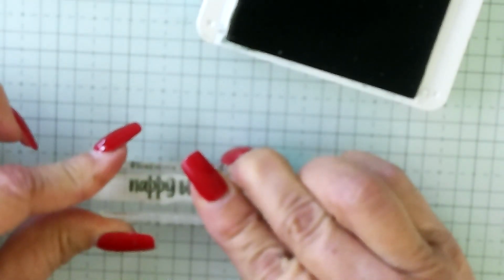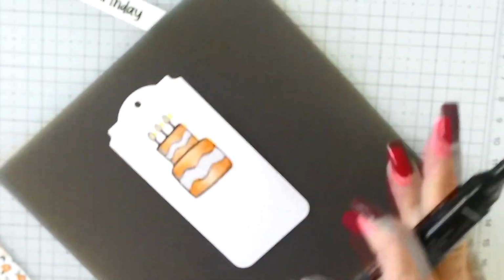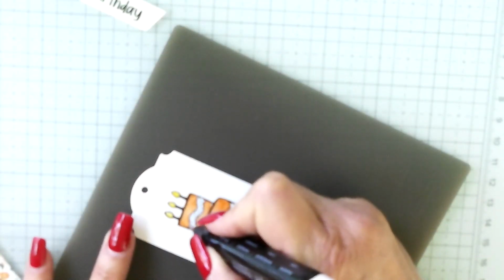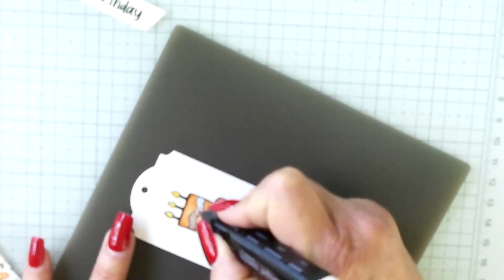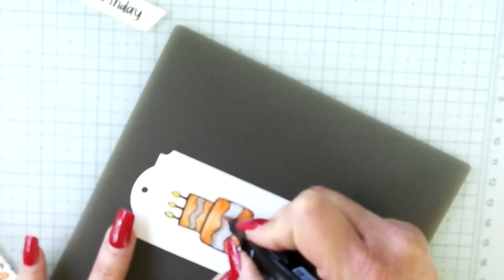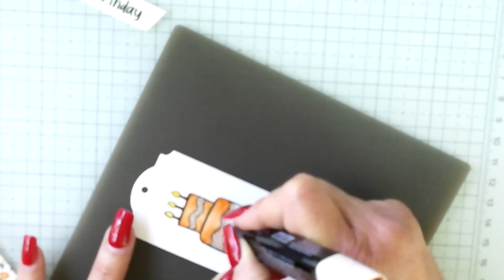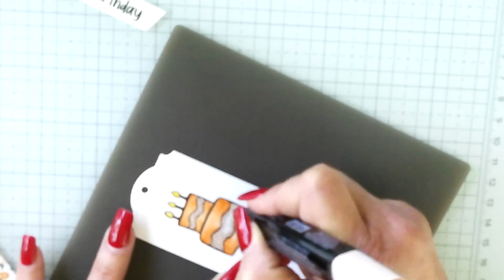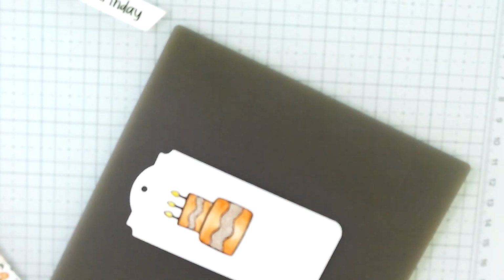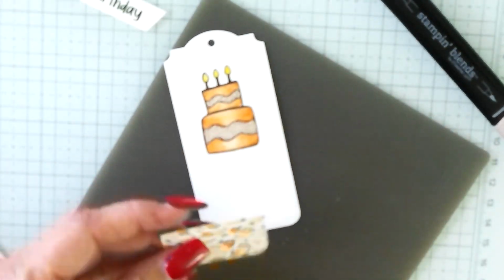So I cut that label, whoa, and just about had a panic attack because I was doing the voiceover and I lost everything but got it back, yay me. Oh, anyhow, I am coloring in the frosting part of the cake with an ivory Stampin' Marker that comes in the Bronze pack too. And that is what we are looking like.